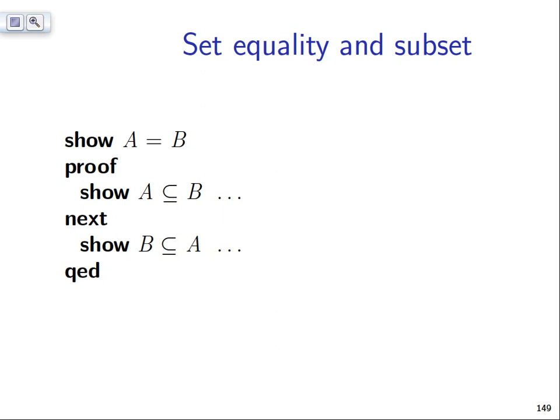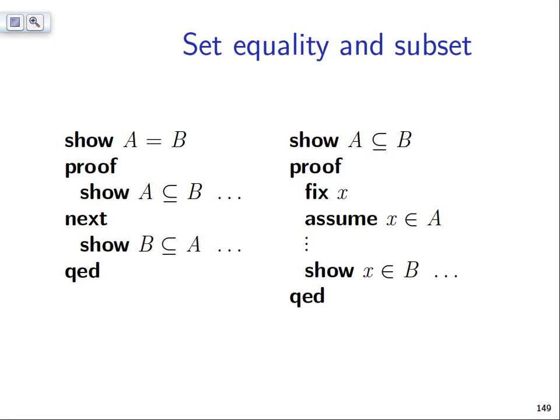Now maybe the proof A subset or equal B couldn't be done automatically, but then you can again prove it explicitly. How do you show that one set is a subset of another one? Well, you fix an arbitrary element, you assume the element is in the left-hand set, and you show that the element is then also in the right-hand set. So this is how you get from a maybe more complicated statement to a simpler and simpler statement by using these proof patterns to reduce your statement to simpler ones where you can assume certain things and show other things.